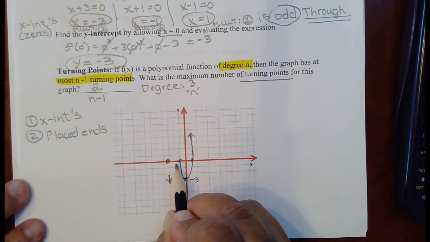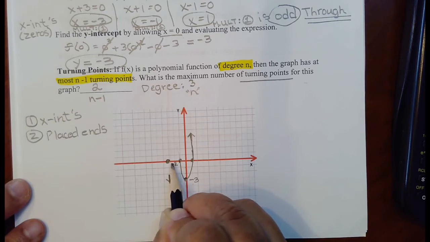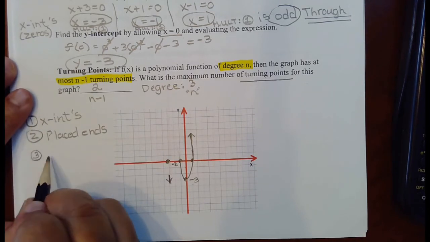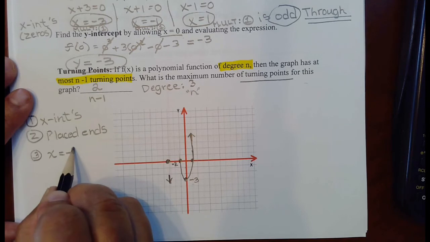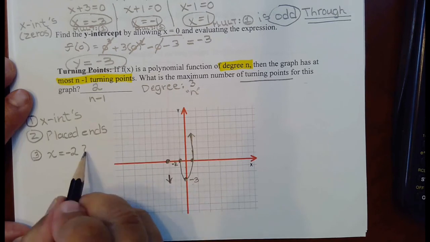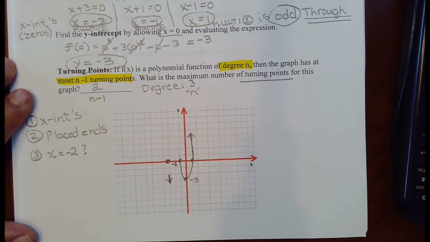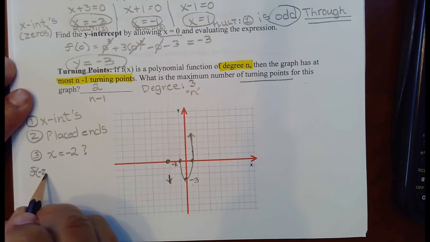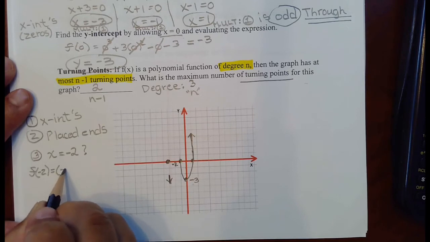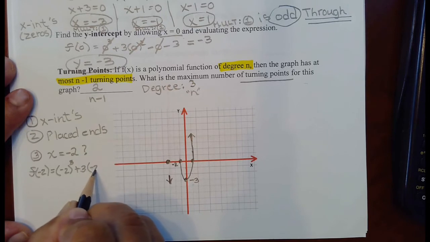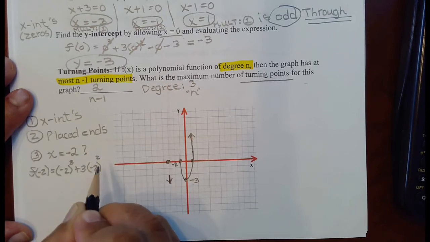Now that you can get your calculator to help you with. You can also do it by hand if you want to, but if I'm going to plug in -2, it would be (-2) cubed plus 3 times (-2) squared minus the -2 that I'm plugging in minus 3. So all I did is plug in the -2 everywhere that there was an X in this polynomial function. Okay, you can do part of it by hand, or put the whole thing in your calculator. If you want to just get your calculator to help you with this, this would be -8, though I'm going to do part of it by hand.